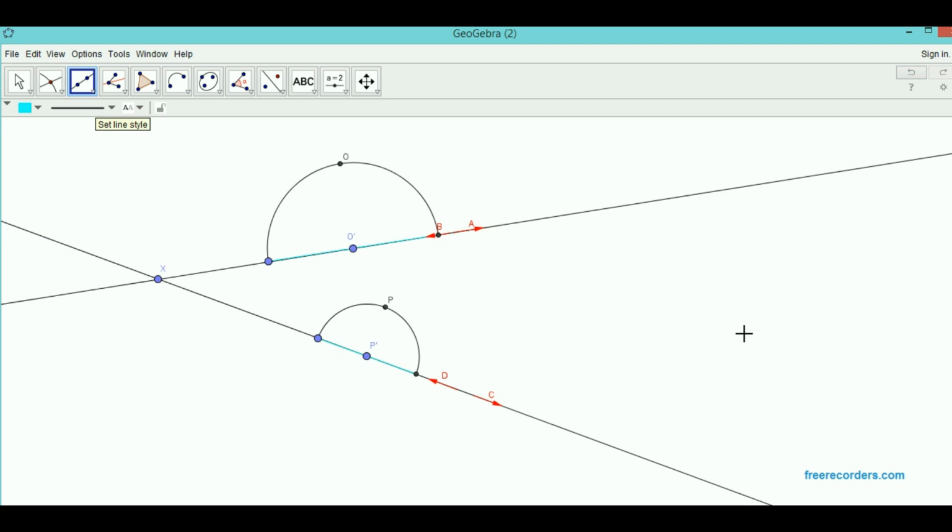Now, both of these pairs of conjugate imaginary points are also represented by a real point, a real component, and an amplitude, and that's what these semicircles are representing. O' is the real component of imaginary points A and B, and the semicircle represents the amplitudes, the size of the imaginary components of those points. Similarly, P' represents the real components of the conjugate, well, let's say imaginary instead of complex, imaginary points C and D. Imaginary and complex, I'll use those terms interchangeably here.